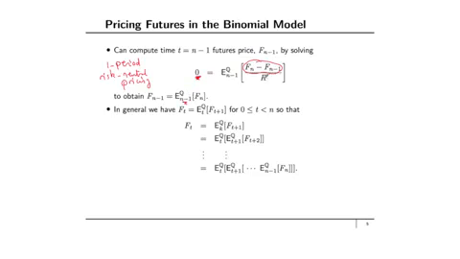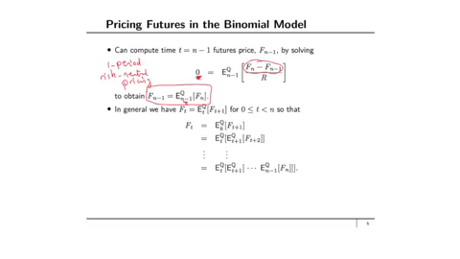This follows because r is a constant, so it comes outside and it disappears, and F_{n-1} is known to us at time n minus 1. So in fact, F_{n-1} doesn't need an expectation around it at all. So therefore, we have F_{n-1} equals the expected value of the futures price 1 period ahead using the risk neutral probabilities. We can generalize this to any time t and t plus 1 and get the exact same relationship using the exact same argument. Okay, so this is the relationship for general t.